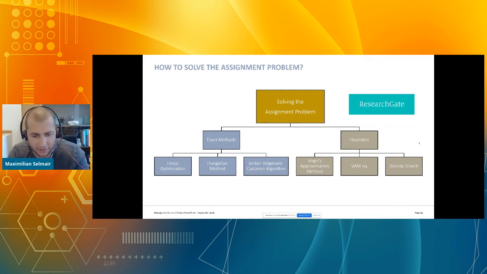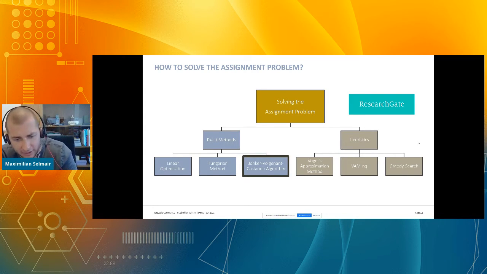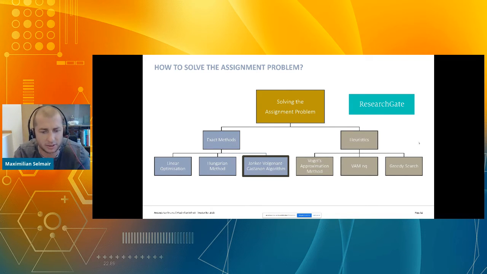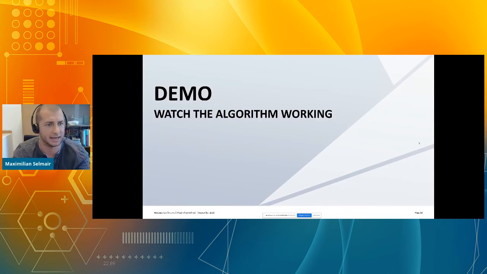For the evaluation of all methods, I used AnyLogic as well, but due to the time constraint of this presentation, I only want to refer you to ResearchGate if you are interested in this study. In this study, I found the JVC algorithm to be superior to all other methods, and I use this algorithm in my simulation model, which will be presented now.